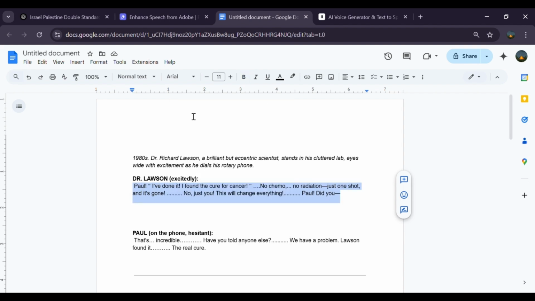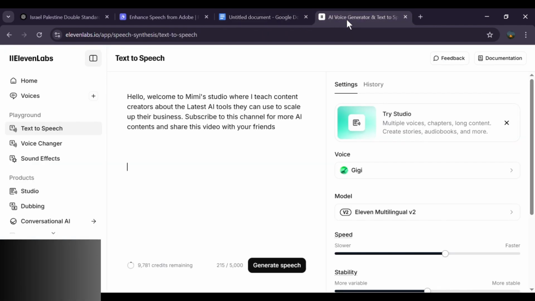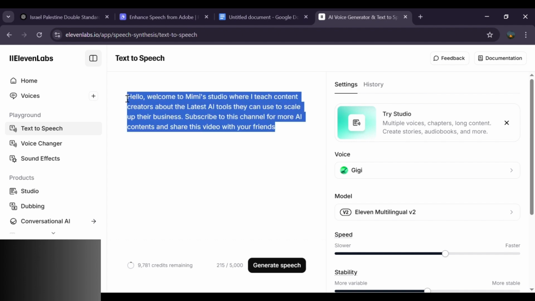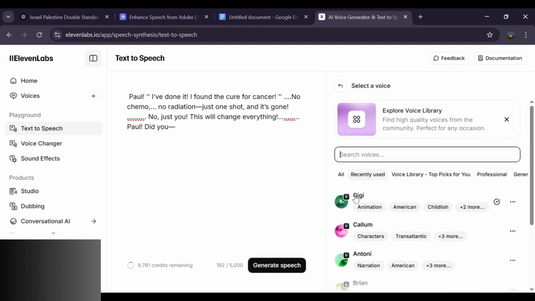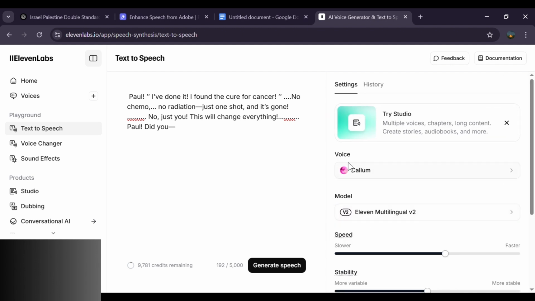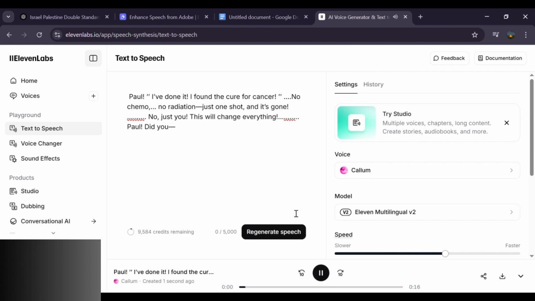Lawson. Copy it all. And then let's come into 11 Labs AI Lab, and we are going to turn the text into speech, okay? So once you get to 11 Labs, paste the speech for Dr. Lawson like this, and then you're going to choose a voice actor. And in this case, maybe let's choose this voice. And then you click on generate speech, okay? And then in a few seconds, the voice will be ready. So now we have the voice for Paul ready. So you're going to go here and click to download the voice, okay?